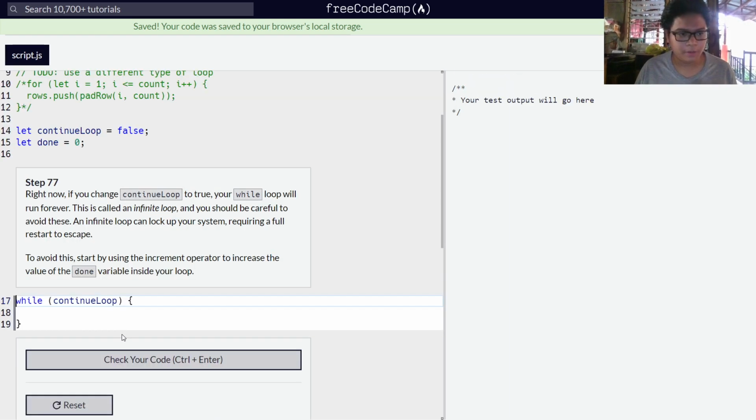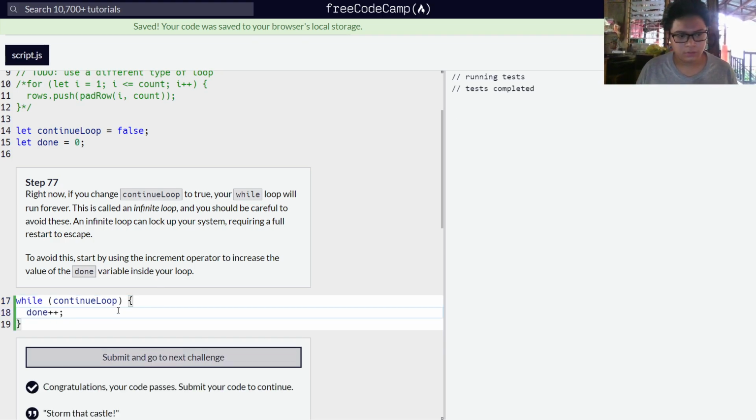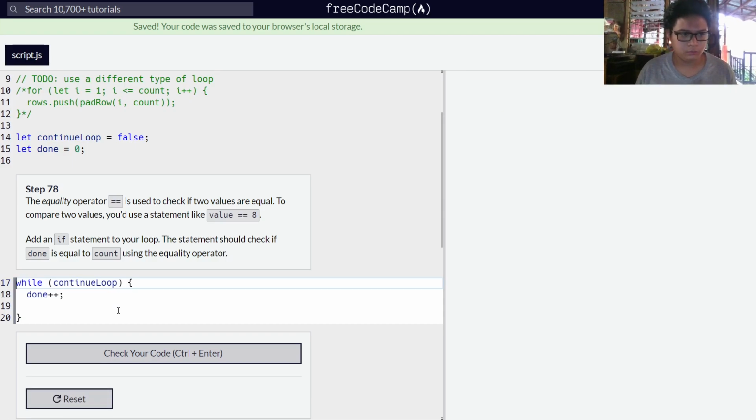Body should be empty. To avoid this, start by using the increment operator, plus plus. It's a post increment. Equality should check, add an if statement to your loop.